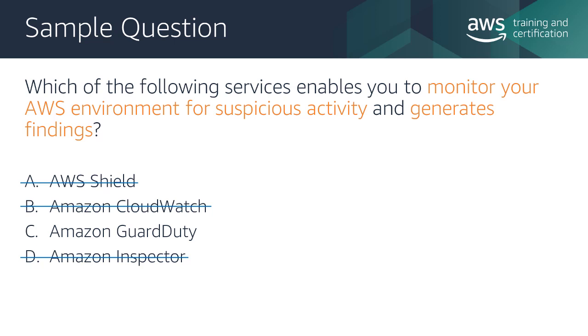D is also incorrect. Inspector is an assessment tool, but it's not a monitoring tool. In this case, we're looking at making sure that we generate the findings, that it constantly monitors for suspicious activities. This is, in fact, the use case of GuardDuty. It's going to take care of analyzing flow logs and CloudTrail event logs and DNS logs, looking for this kind of malicious action.